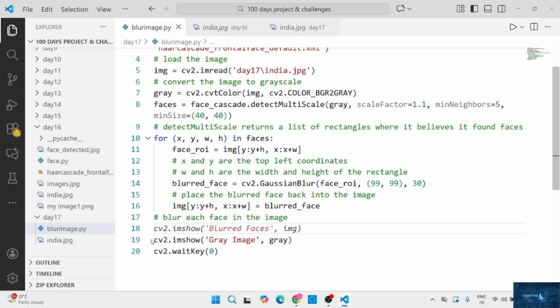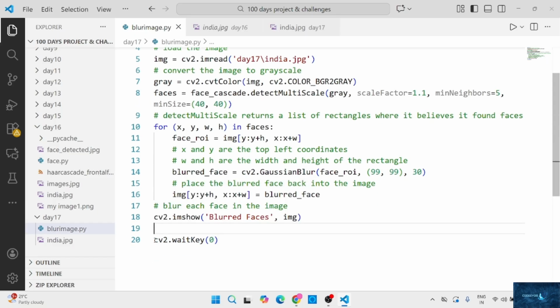Here there is no need of the gray image, but if you want, you can print it. Now we show the output: display the output image using cv2.imshow, and waitKey of 0.